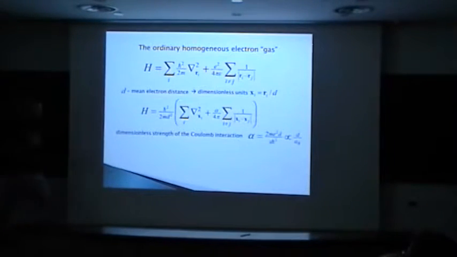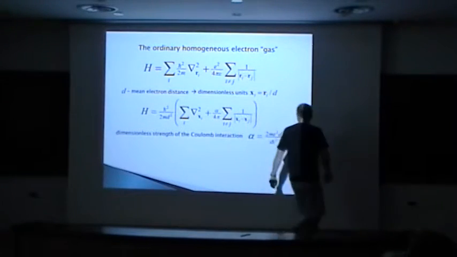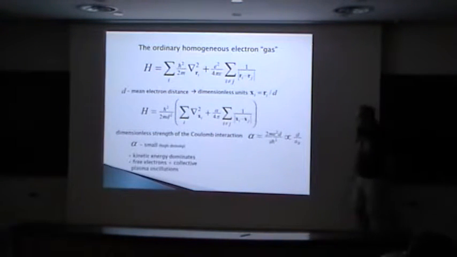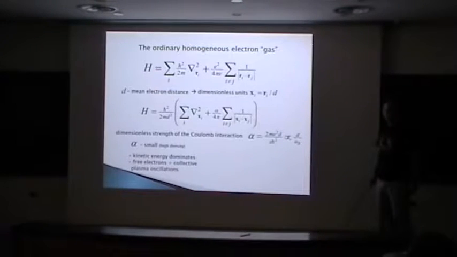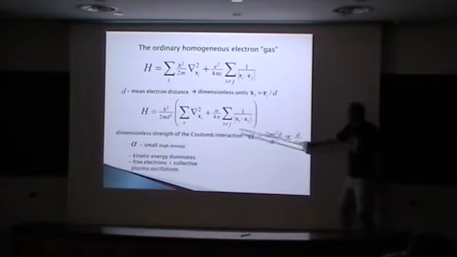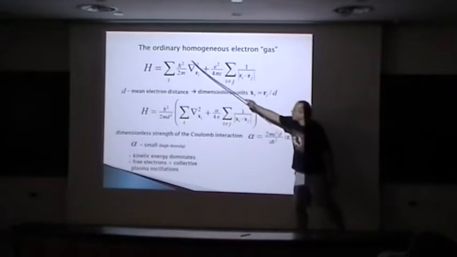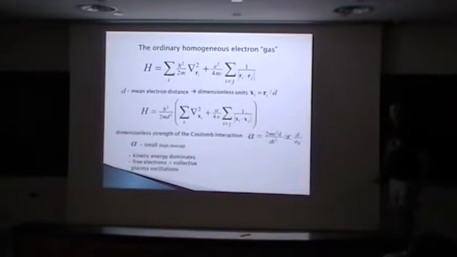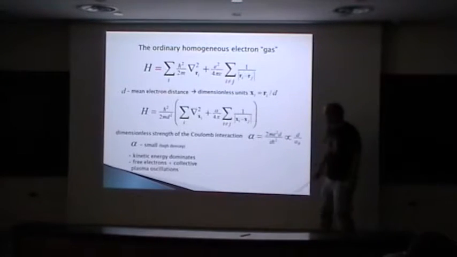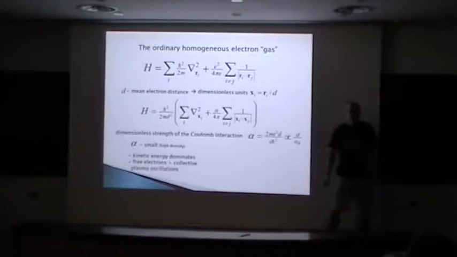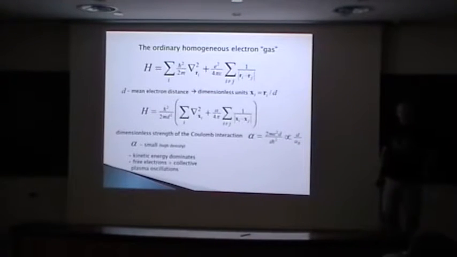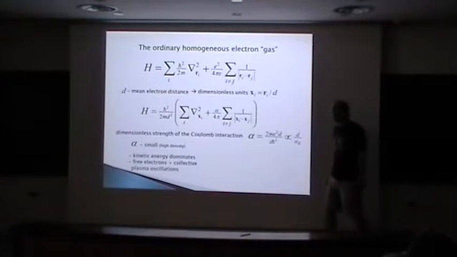Thank you. So then we know what the implications are. When the density is high, the mean distance between carriers is small, and then we have the weak Coulomb interaction limit. That's because the kinetic term goes like 1 over r squared and the Coulomb term goes like 1 over r. That's the high density limit. And then we know what to do. We have free electrons and plasmons. We can treat the problem with the random phase approximation and so forth.